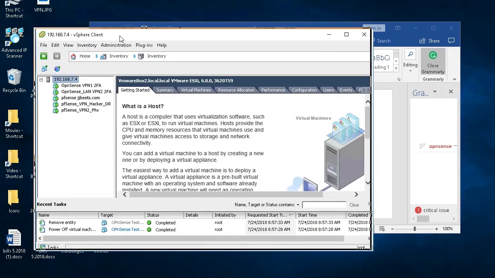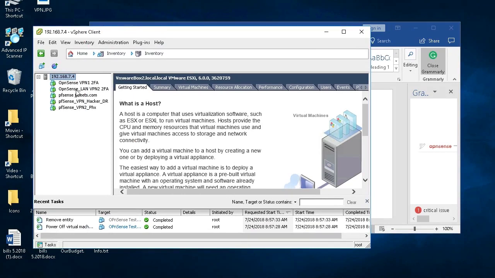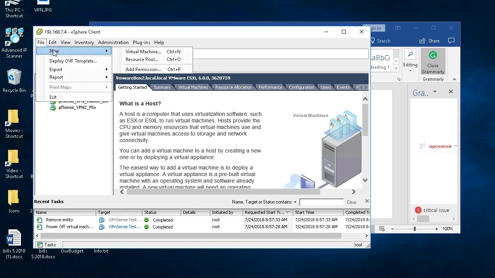I have an ESXi box. As you can see, I already have a couple of OPNsense boxes and pfSense. This is my main box for routing. I have a couple of ESXi boxes. So anyway, we'll get started. For you guys installing it on an appliance or on an old box with a bunch of NICs, you don't have to worry about this, because this is just how I'm doing it through VMware ESXi. So I'll show you the way that I did it. The only difference is once the install is done, I'm going to show you how to get it set up. So here we go.